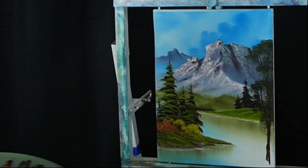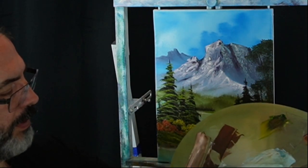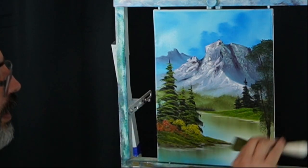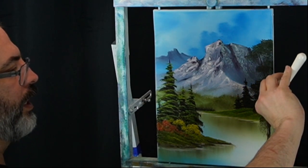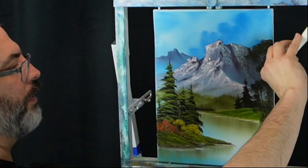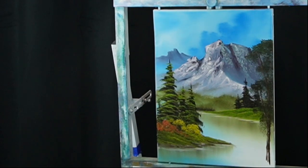Now we'll use our highlight color, which is just a bit of white and dark sienna and brown, doesn't really matter as long as it looks interesting. Little light color here, I think the light's going to shine on the left side. So I just touch a couple little spots here, not overthinking it, not overdoing it, putting some out there just so we can see them.